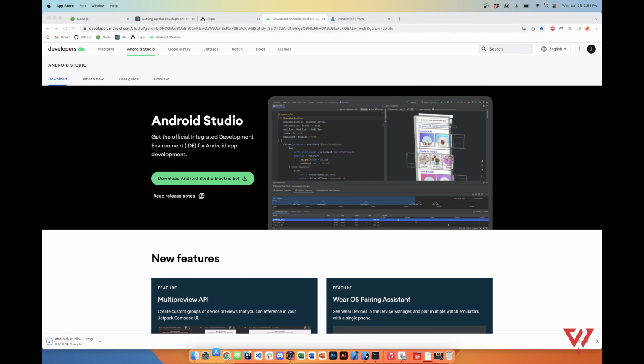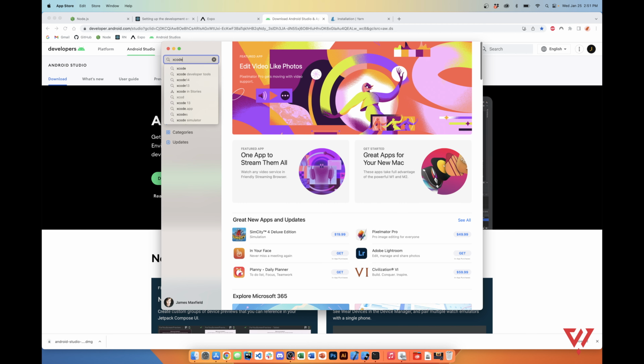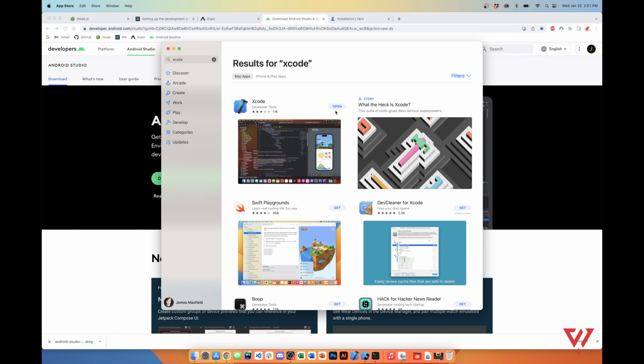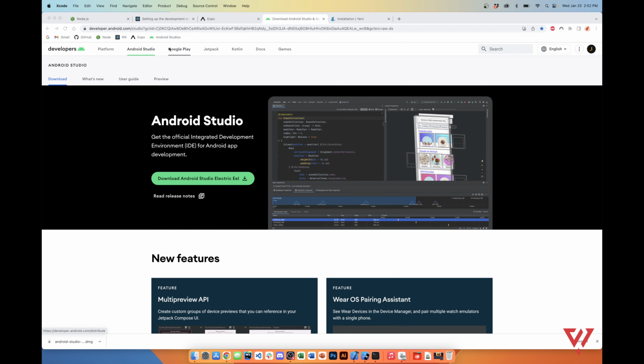For everyone else, it's like, hey, how do I get the iOS stuff up and running? We'll come over here. You will type in Xcode, and you can click, this will say install. This is usually a very large installation, so don't be surprised if this one takes a while. And while in the actual tutorial, we don't actually end up opening and using Xcode, that's not unless you want to do a project outside of Expo. But for your use case, you do want to have it installed. As you can see, I literally have no projects over here ready to go. But we can close that out right there. That's something you'll just need to install.